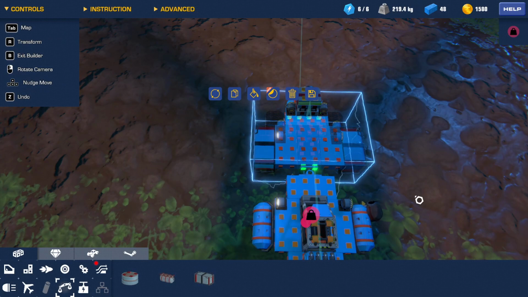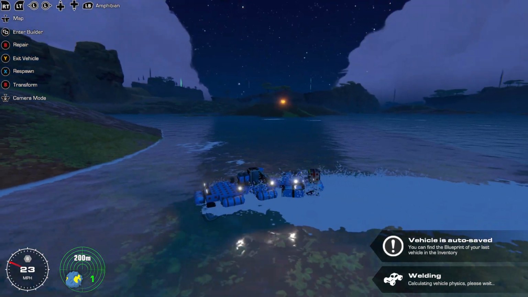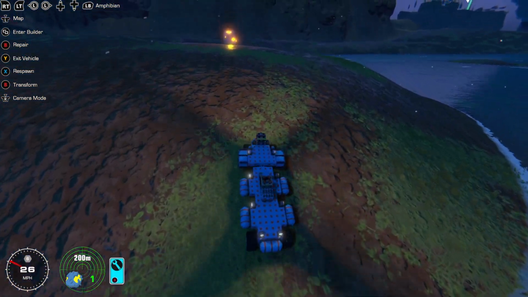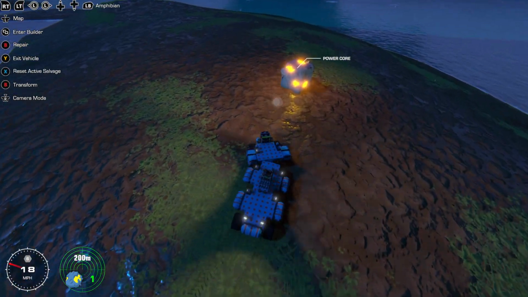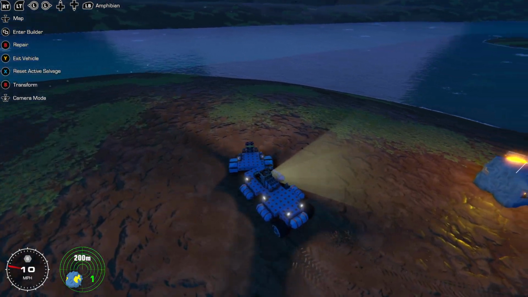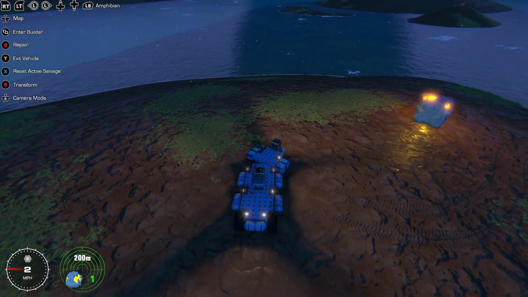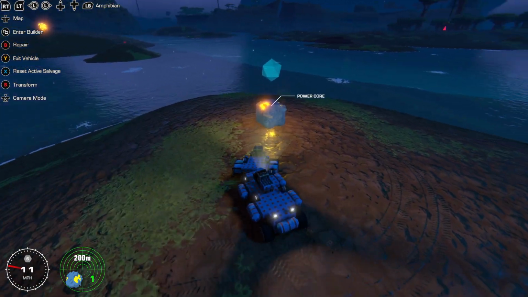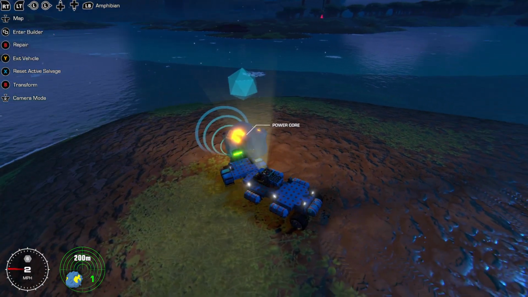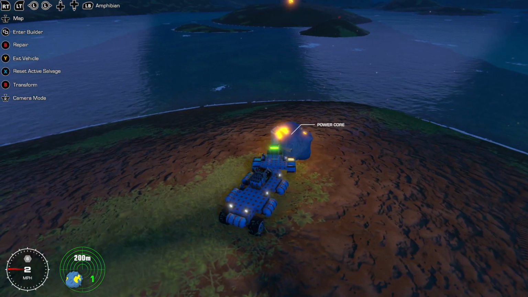Let's see if the buoyancy control device is stronger than the pontoons. All right, can you get up the grass here? Okay, you can. Nice. All right. We got to drive a little bit carefully here because of the mud. Okay. We've got it hooked on. Let's just get down to the water if we can.